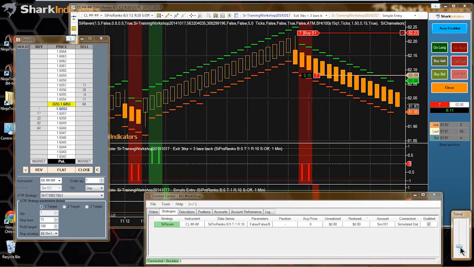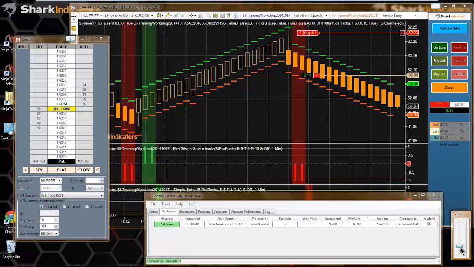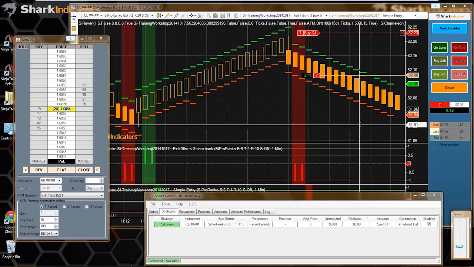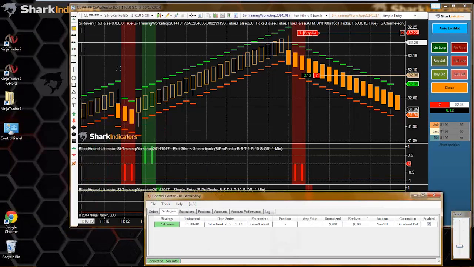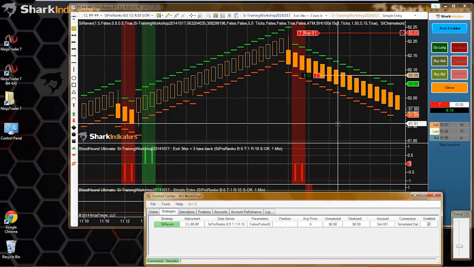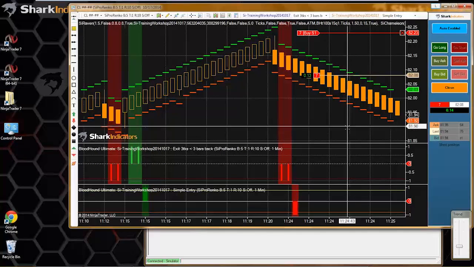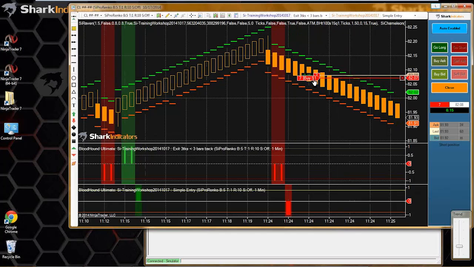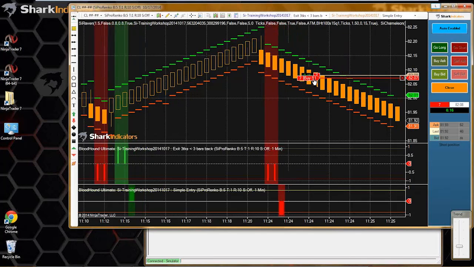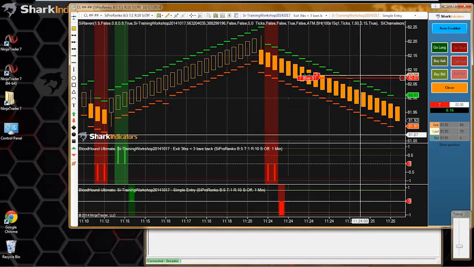Let me slow the trend down a little bit, so things don't move. Things can move really fast on these Renko type bars. Get that out of the way. All right, bingo. So there's the ATM that triggered our break even +1 at 15 ticks.